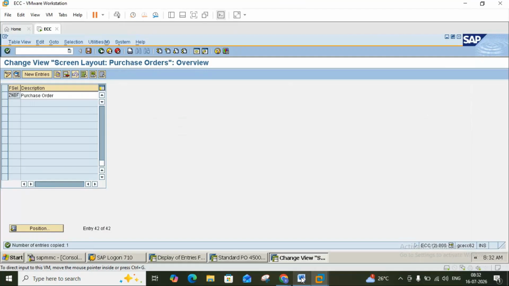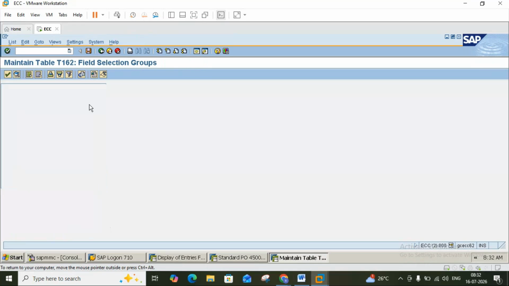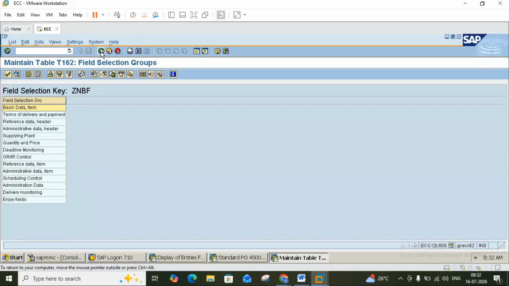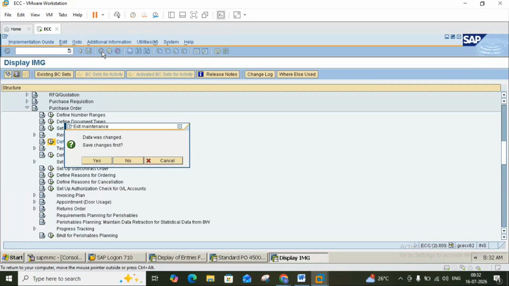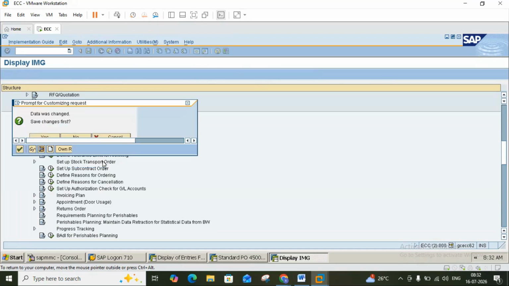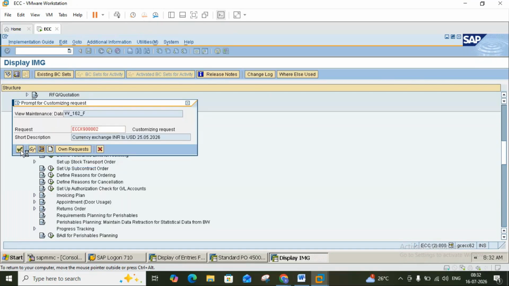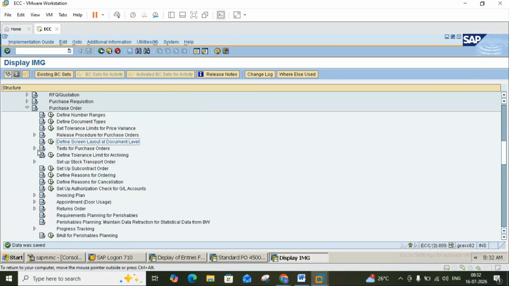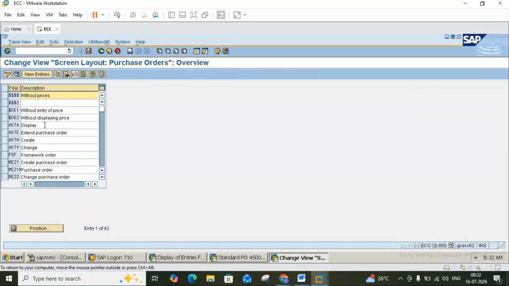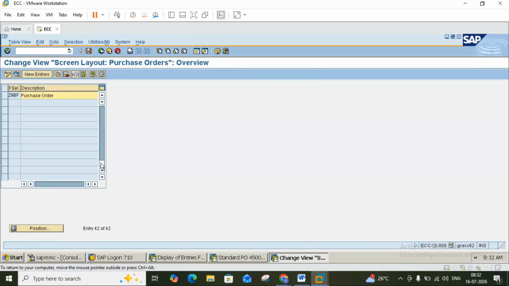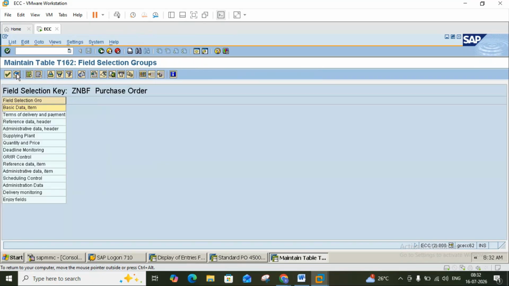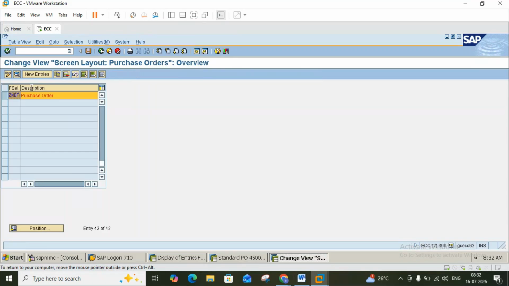The description I will input as PO. First I'll save this. Anyhow, ZNBF I've created.